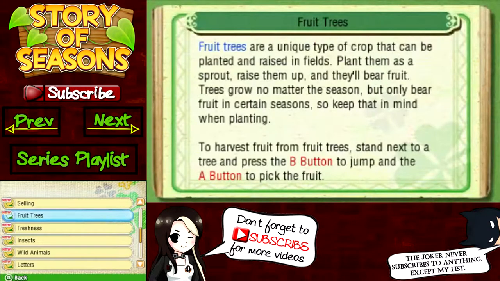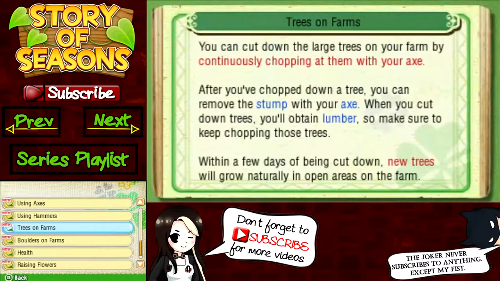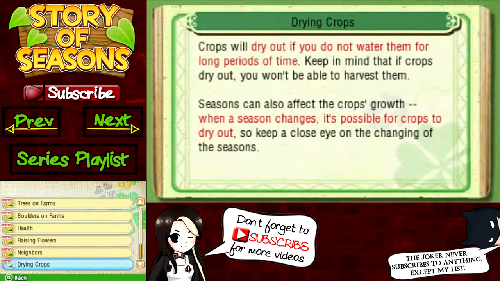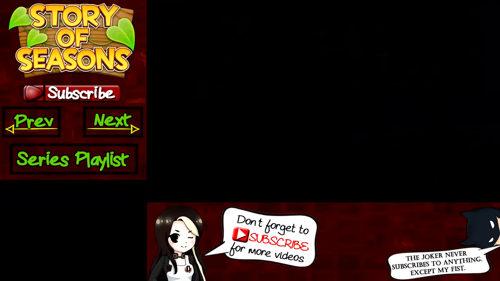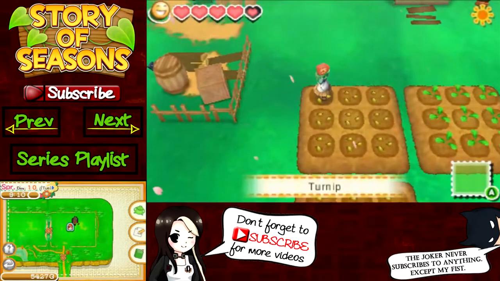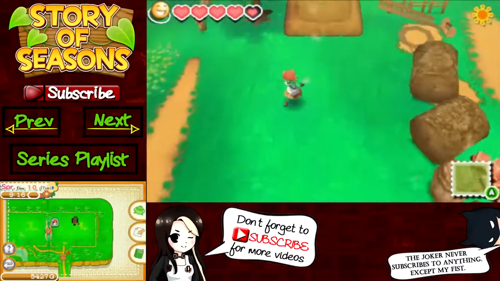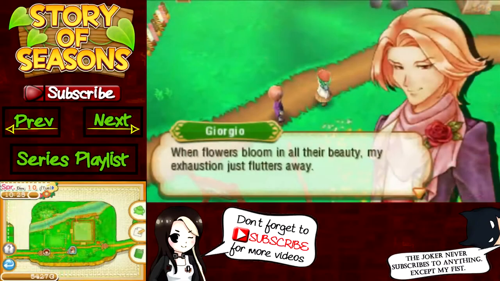Fruit trees are a unique type of crop that can be planted and raised in fields. Plant them as they sprout, raise them up, and they'll bear fruit. Trees grow no matter the season, but only bear fruit in certain seasons, so keep that in mind when planting. To harvest fruit from fruit trees tonight, blah blah blah. Okay, that doesn't really say how to do that. I really don't think watering it is doing anything. The ground doesn't get wet like with the other crops. So I guess I just gotta leave it alone? I don't know. When flowers bloom in all their beauty, my exhaustion just flutters away.